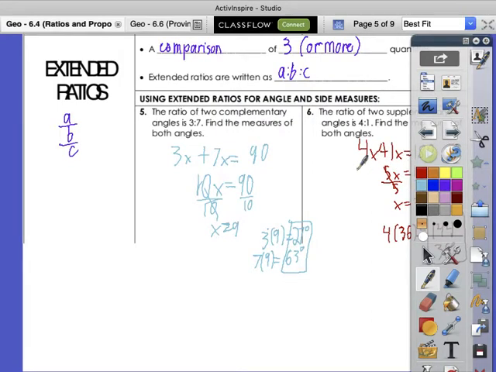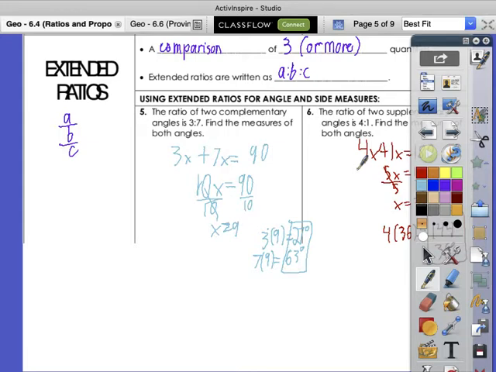Then we said, okay, an extended ratio is a more specific type of ratio. This has to be 3 or more. Ratios could be 2 or more, but extended ratio is more specific. It has to be 3 or more. And we just write it A to B to C. This was right after what is a proportion? No, right before. Right now we're recapping, not capping, but recapping. Right before what is a proportion.